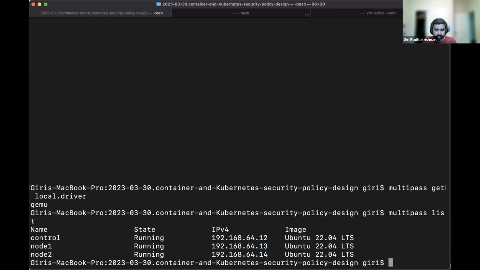Okay, so what we do after this is there is a transfer command to move the kubeconfig file from the Multipass VM to my computer to access the cluster.